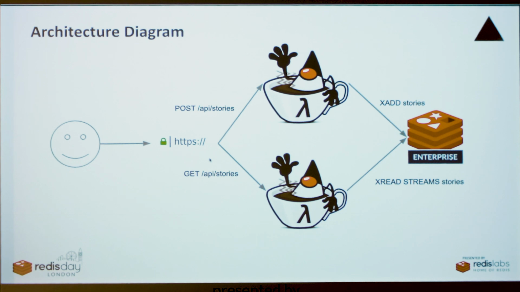And as you can see there, each of those are separate Lambda functions, right? We have the OpenJDK there sitting in a coffee mug. They're separate Lambda functions, right? They scale independently, they run independently, they break independently of each other. So it might be that you break story creation, but you don't break story retrieval, right? And then each of them, the get stories and post story, they just communicate to the Redis stream, as Marcus said, with the amazing Jedis API, with basic xadd and xread streams, right?